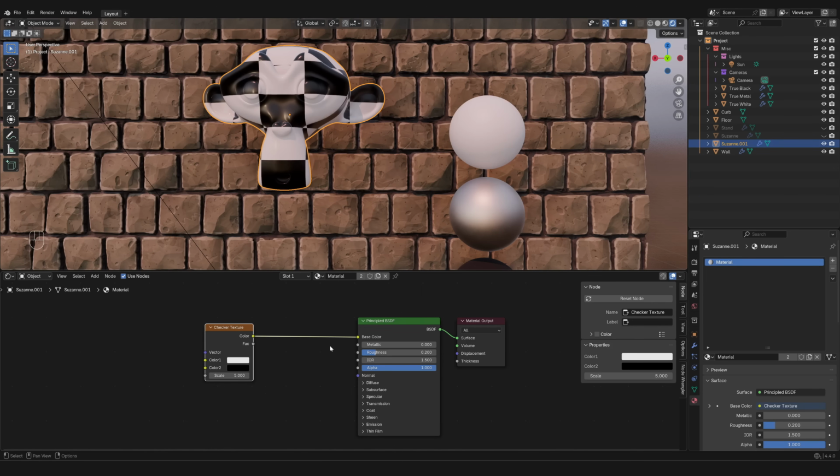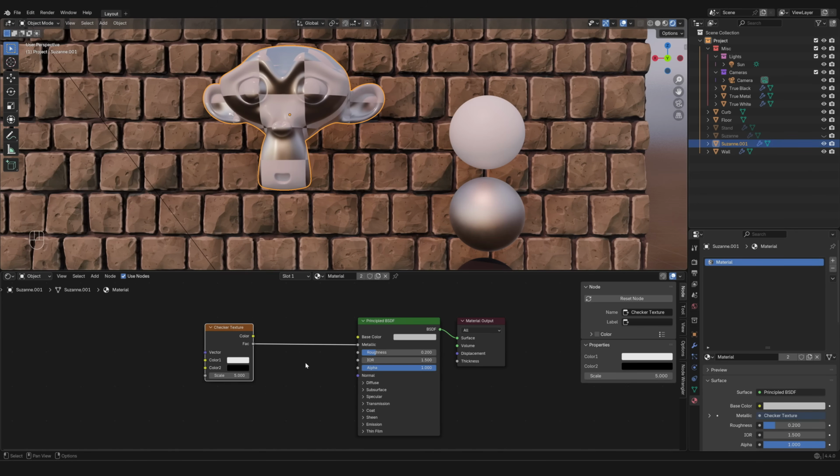So right here, I have a checker texture that is black and white. And although it is black and white, this could also be thought of as a value where it's white, it's 1, and where it's black, it's 0. So if you were to plug that information into the metal slot, then you would see that now some parts are metallic and some are not.